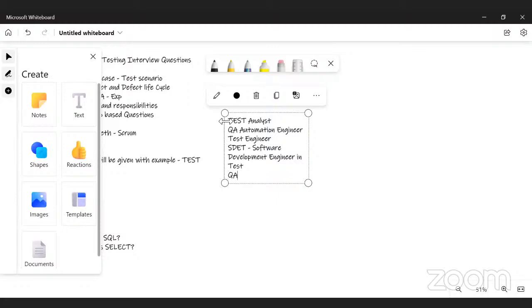So the QA engineer, QA automation engineer, test engineer, junior QA, senior QA, those will be the names. These are some of the job roles that you can consider: test analyst, QA automation engineer, SDET engineer.